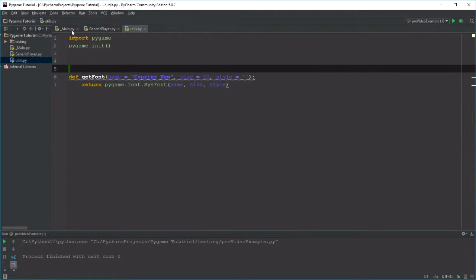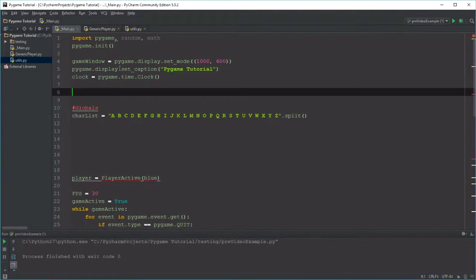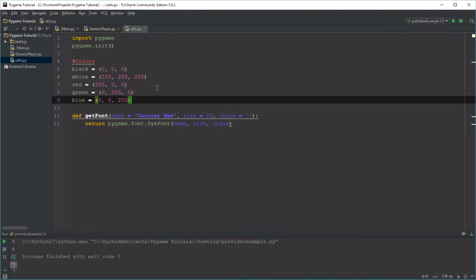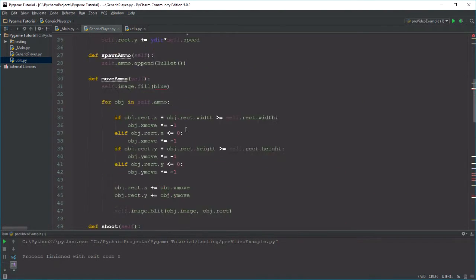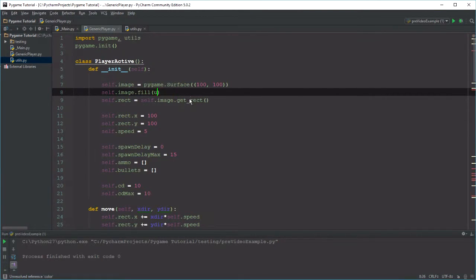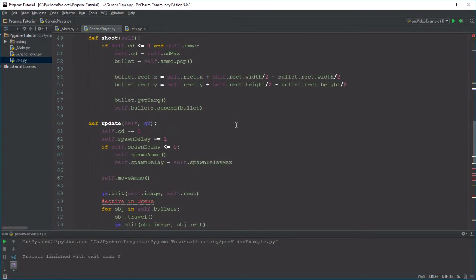Now if utils also holds all of our colors, for example, so say we wanted to move these, just keeping things clear. So utilities holds all of our colors. Now we don't have to do this weird pass by color thing for the player. So we don't need this anymore, because when it comes to a color, we can just say utils.blue. And then of course here, again, just utils.blue. And that's where we grab all of our colors from, just some kind of external library out there.